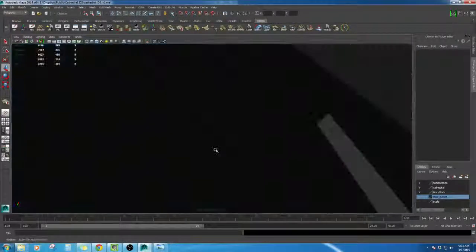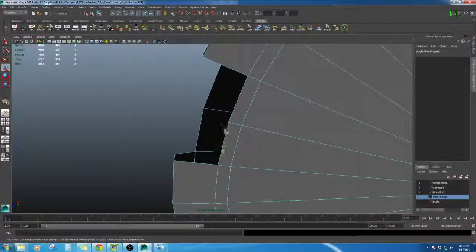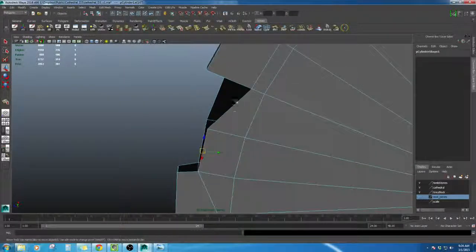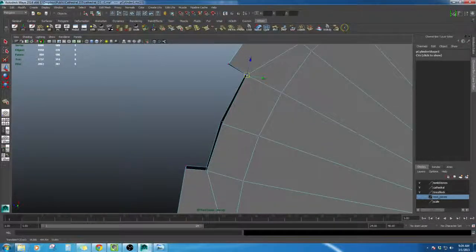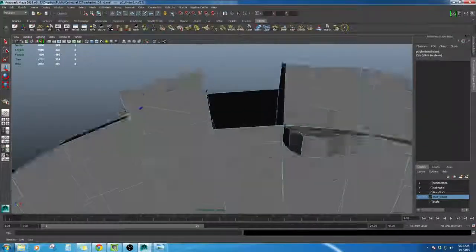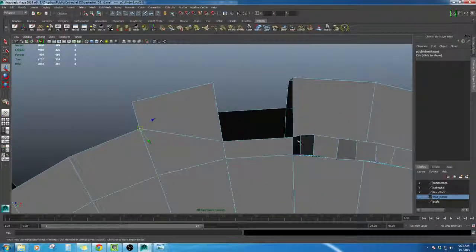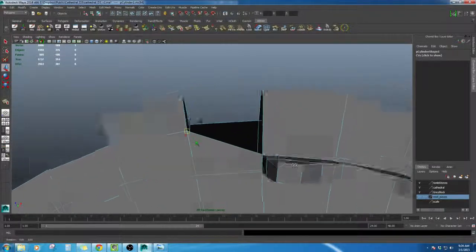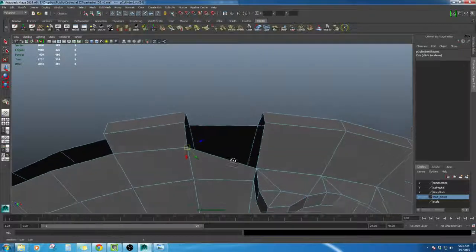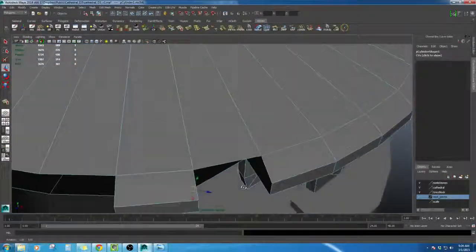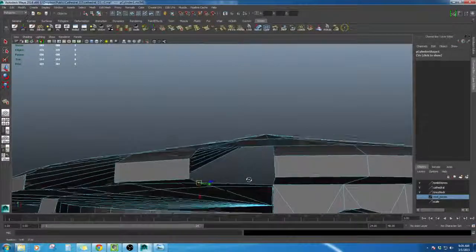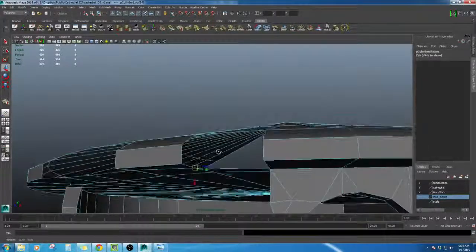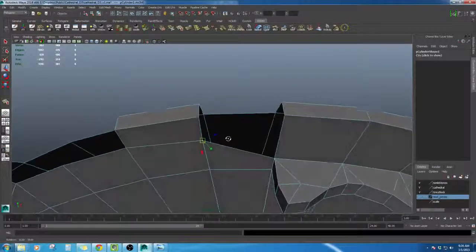So what we're gonna do is we need to align some of this stuff up. So we're gonna line this stuff up. This isn't gonna line up very well, but it's fine. Let's use this accident here. This poly's not gonna be very pretty. That's why we're probably gonna have to make a triangle out of it, which is fine.